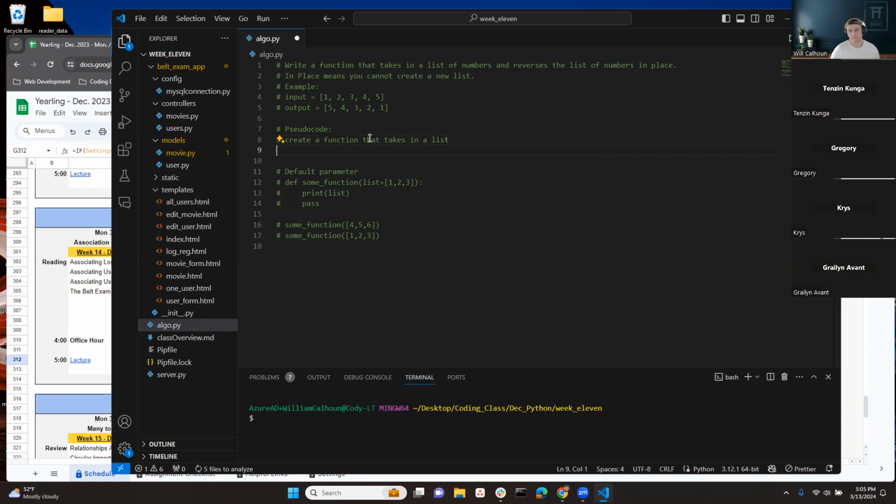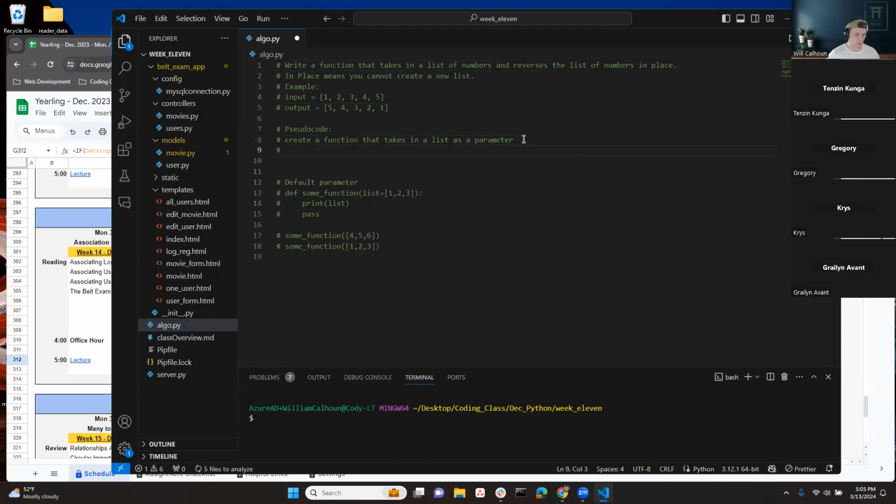Great. Also, when we say takes in, accepts, is given, those are always keywords for saying that your function is going to have a parameter. So that's just always good to know. Okay. So create a function that takes in a list as a parameter.